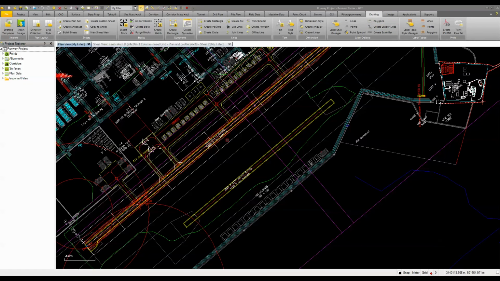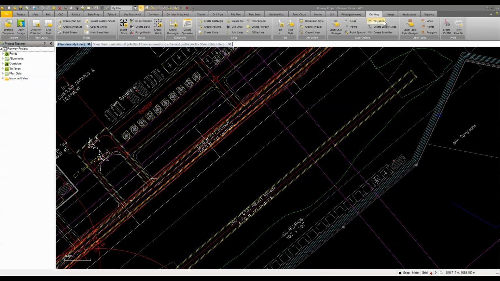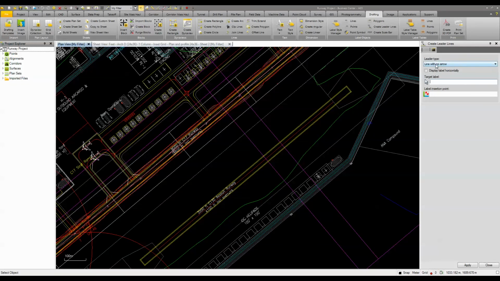So I've got some text in here that's over my object and I want to leader it out. So if I select that object, I can choose leader with no arrow, line with arrow, spline, or no arrow and with an arrow. So let's do the spline with arrow because that looks the best. We'll pick our label, which is a piece of text, and we'll place it down over here, and you can see that it's creating the leader and splining it out.